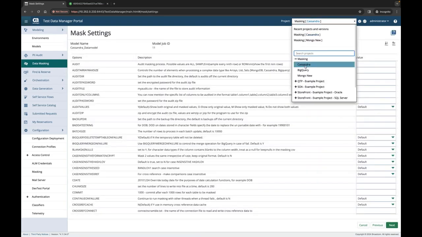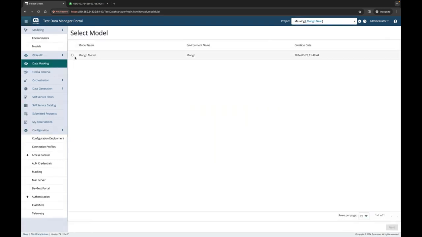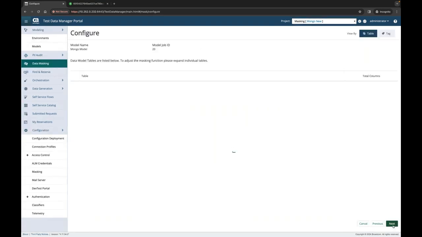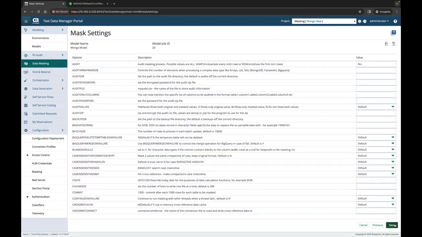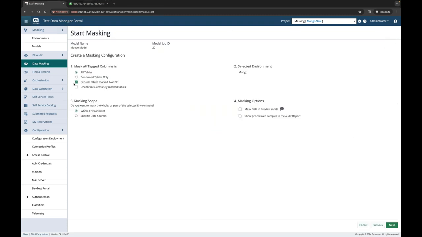I'll go to MongoDB again and select the module. I'll be passing over this. I'll not change this masking. Also, in this new version we have the possibility to export and import the configuration. Here I'll mask all the tables, and we can select confirm tables.